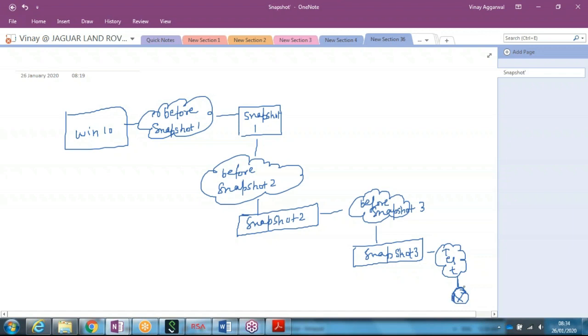About this vSphere, is there any license that is given for a period of time, like a trial or something? Yes, you can download the vSphere for a 60 days evaluation period. All right. There's an extension of that, right? Sorry? The extension is paid. Then you go for a subscription, right?